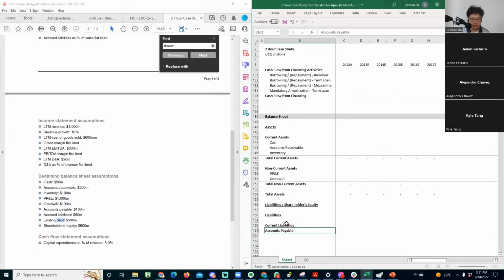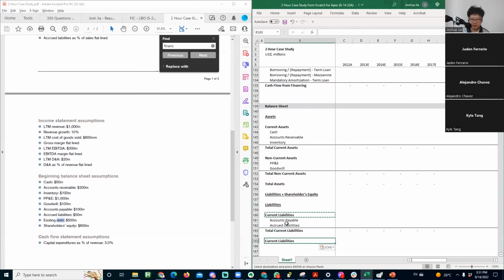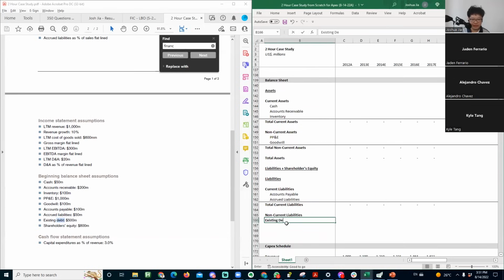You have accounts payable and accrued liabilities. Okay, so we got the current liabilities, and the non-current liabilities, which are basically the debt. We have the existing debt as well. So I'm going to put that in, but we also have the new debt: revolver, term loan, and mezzanine.